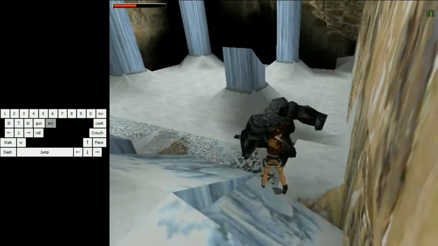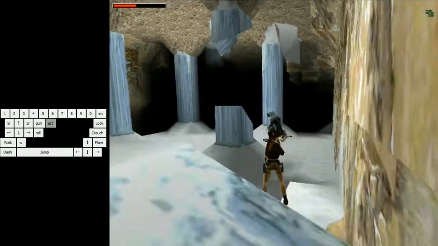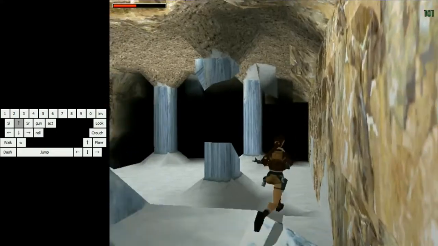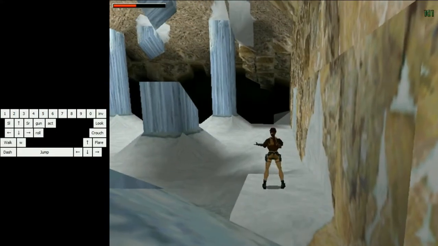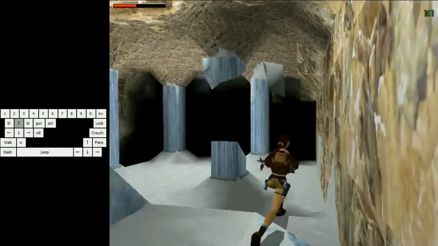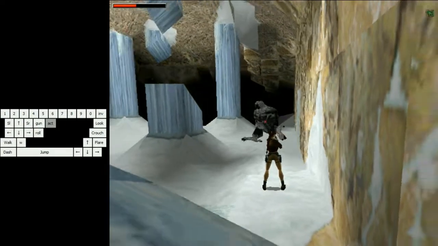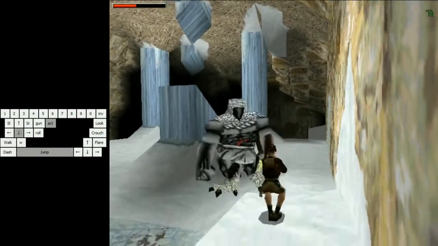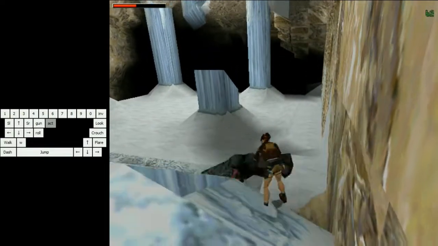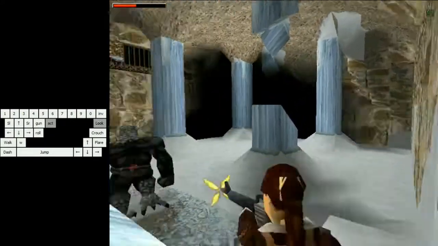I'm going to try to get the second case. Up. So it's not the second case here. Up. Well, don't do like I just did and overshoot, please. Up. Well, here is the worst spot ever. Okay, this is the second case.